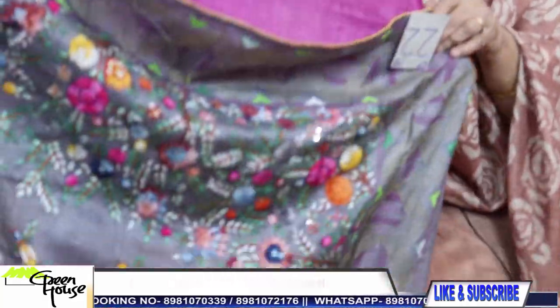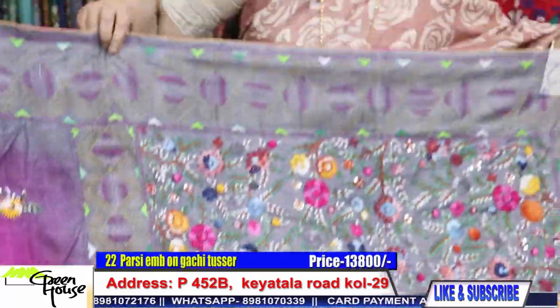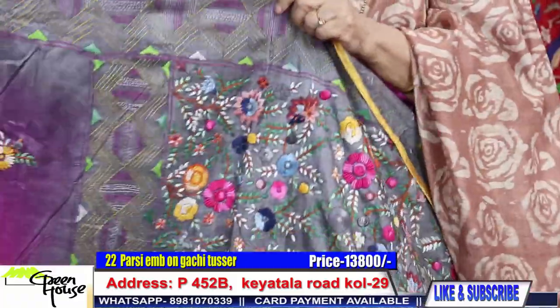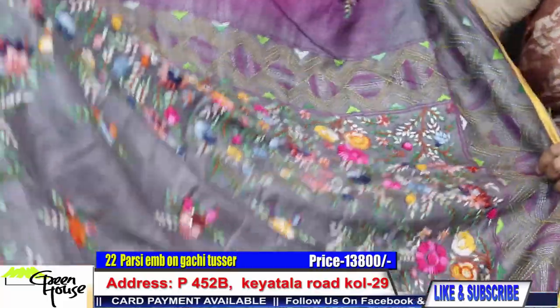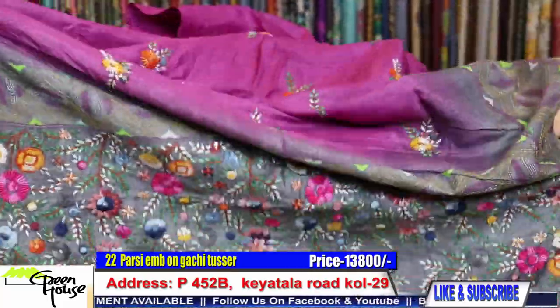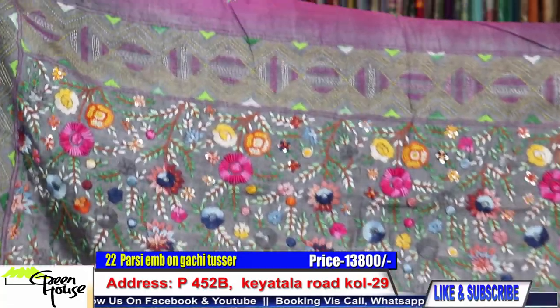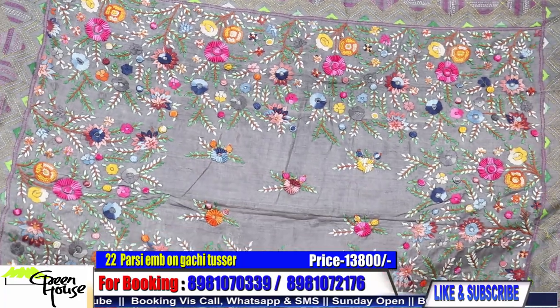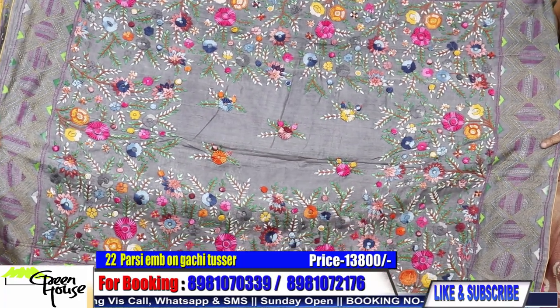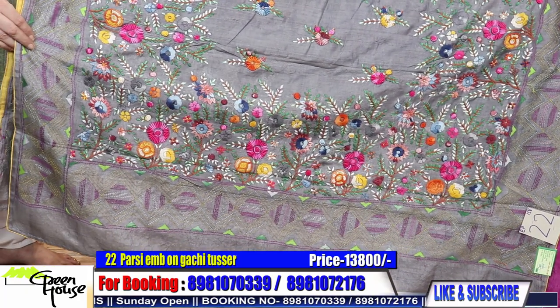And my embroidery ones. I can't do without embroidery. These are all my in-house things. So look at this. First, let us show the achal. Achal ta dekhai age. Prochur kaj kora hoyeche. Very gorgeous achal. With bullion and parsi and very fine neat work. And I've asked him to put all the kathas here. They're all katha stitches.